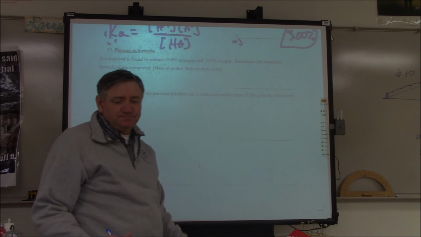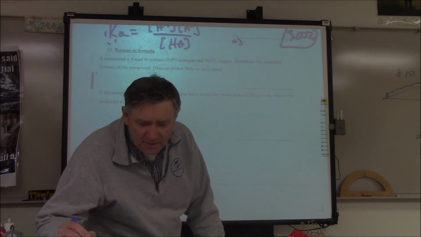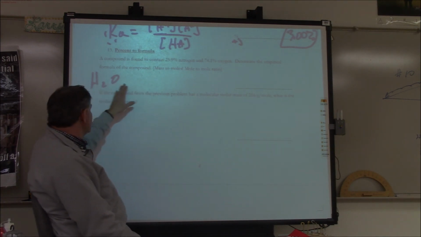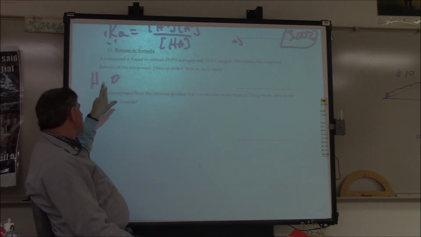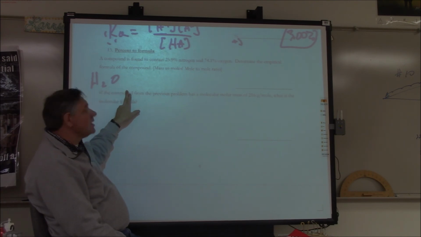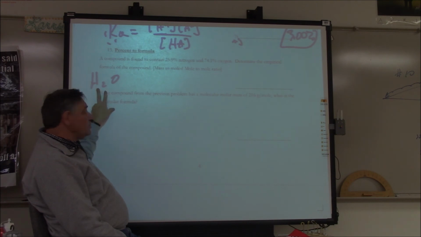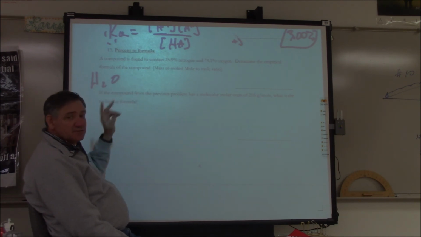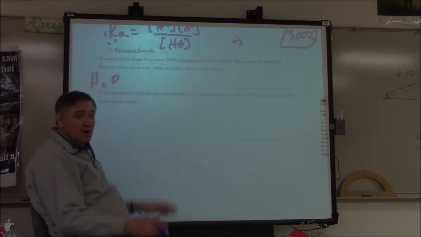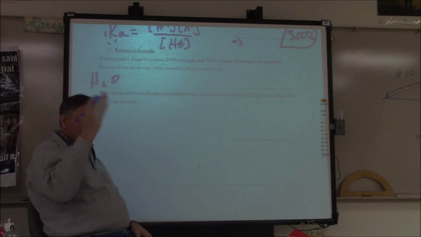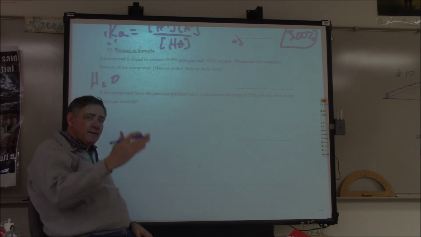Now, here's the deal. If you look at the formula for water, this means one of two things. It either means you have 2 hydrogen atoms to every 1 oxygen atom, or it means you have 2 moles of hydrogen to every 1 mole of oxygen. But it is not a ratio of mass. So listen to me: chemical formulas are a ratio of atoms, or a ratio of moles. They are not a ratio of mass.